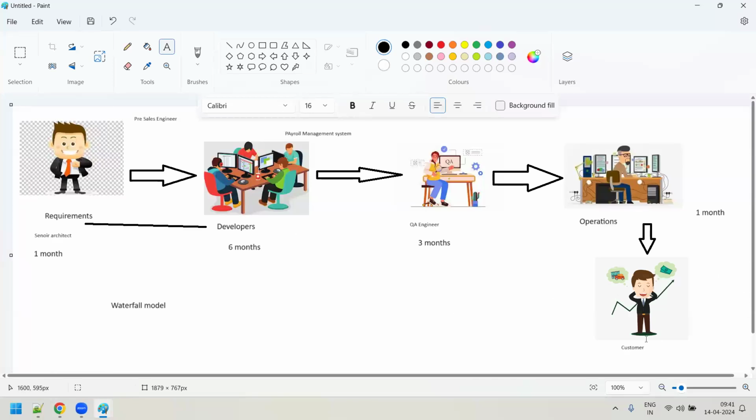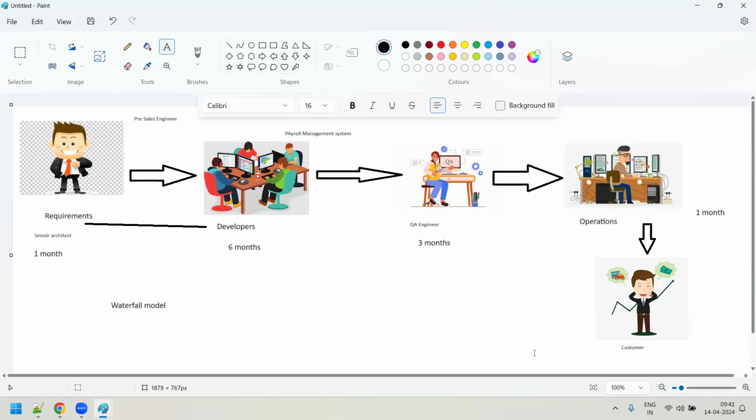You'll only be called at the end moment to see how this application has been developed. So there might be a chance where he might require a lot of changes during the development, but we have not incorporated them. And one more biggest drawback of the waterfall model is that we might have taken around 1 year to do it. But you know that the technology changes and a lot of new requirements come. You need to always incorporate the new changes, the new requirement, or the new technology that is coming in. Those things in a waterfall model you cannot accommodate.